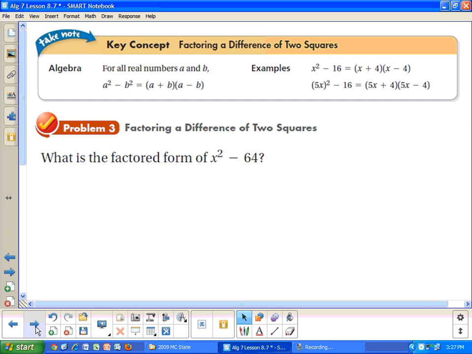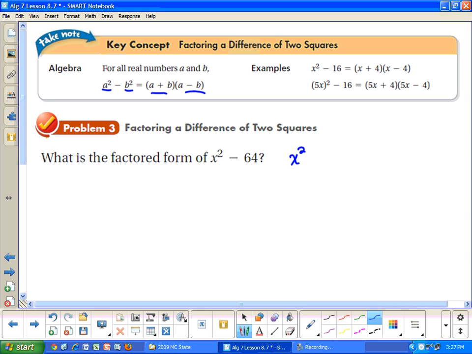All right, here's another concept, and you've learned this already, but for all real numbers a and b, a squared minus b squared is equal to the quantity a plus b times quantity a minus b. Notice that this will be a squared number and this will be a square number. So if you recognize that form, you can immediately know you're going to factor it like this. So think about this one here.